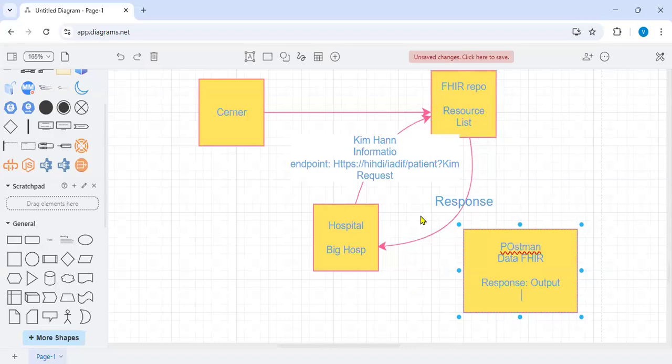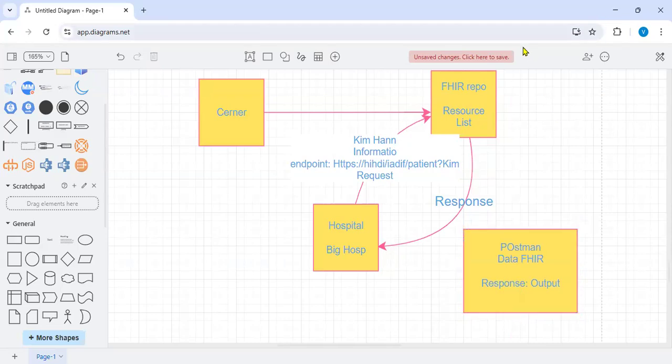Now, this whole system that you see, if you know the endpoint, it would be very quick. You won't imagine how quick it is. As soon as you click on send, you'd be able to see that response the next moment itself. Okay. So this is how FHIR works. This is how FHIR propagates to the system.